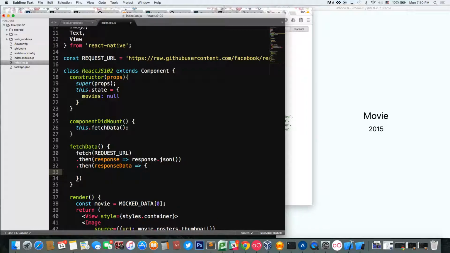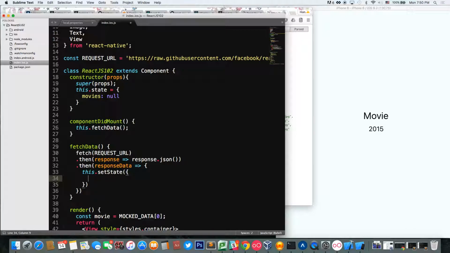Then I need multi-line. Okay, so I'm gonna set state here. We're all very familiar with this, right? Getting some data when it comes back, we do a set state. So over here, gonna have what? Movies, right? And the response.movies, which is how they're defined. The signature is defined.